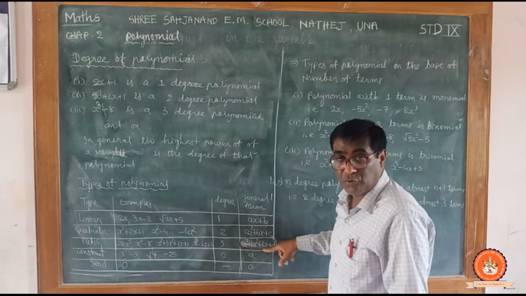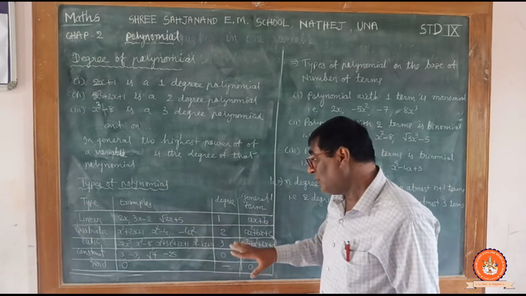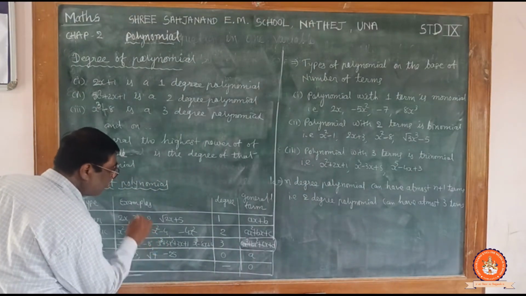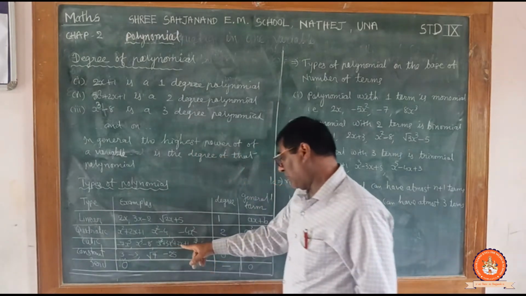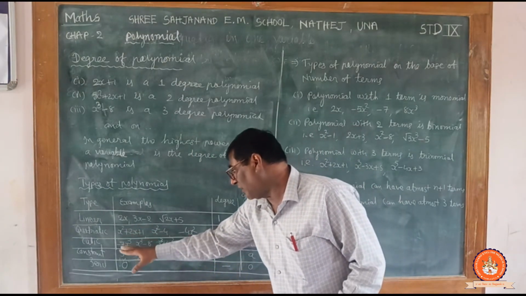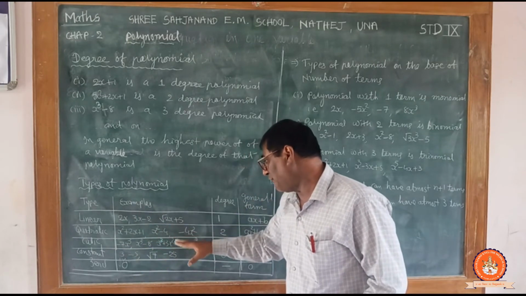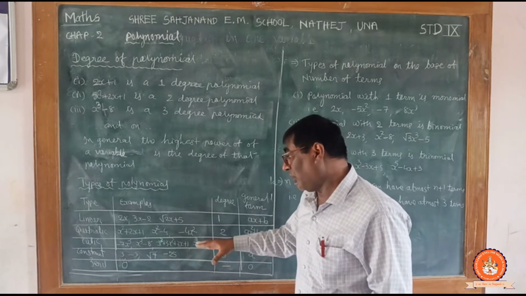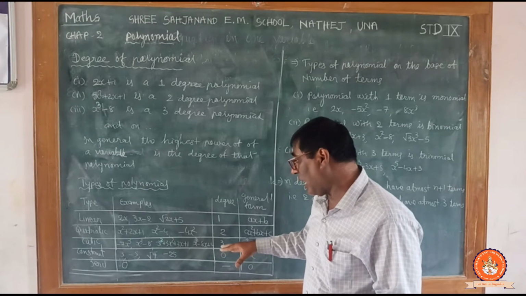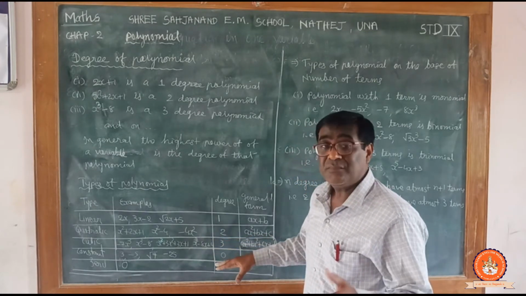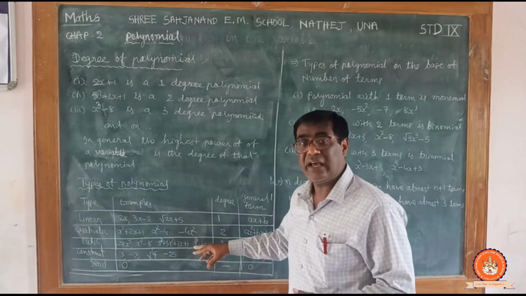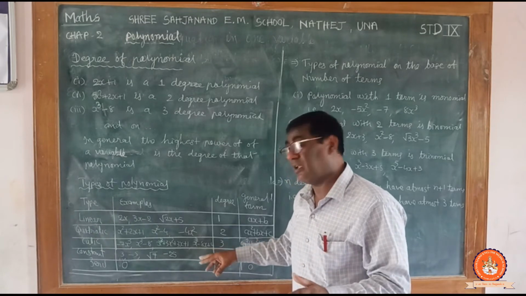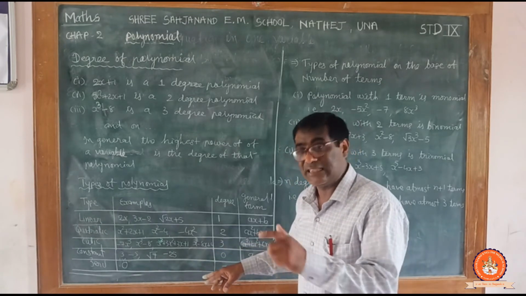This can be the maximum number of terms. 4 terms can be the maximum number of terms. Here x cube plus 3x square plus 3x plus 1. So it can be a 1 term polynomial, a 2 term polynomial, a 4 term polynomial, or a 3 term polynomial. So the number of terms can be 1 or 2 or 3 or 4. It doesn't matter for a polynomial being a cubic polynomial. But the important thing is that the maximum power of the variable must be 3, not more than that, not less than that.